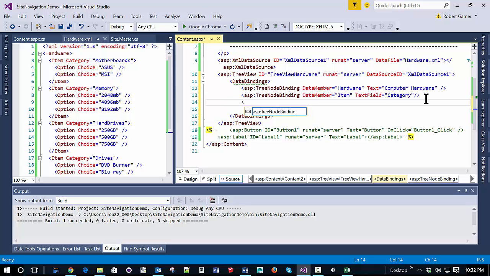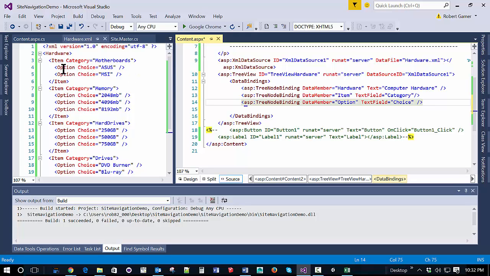We're going to say that for option, we want the text field to not just be option. Instead, what we want it to be is choice. Because the choice attribute has what we want to display in here.